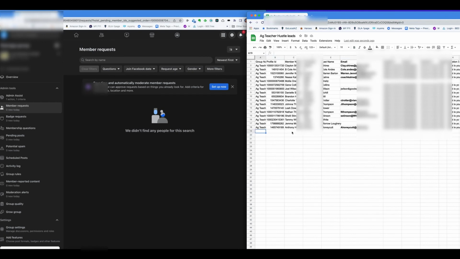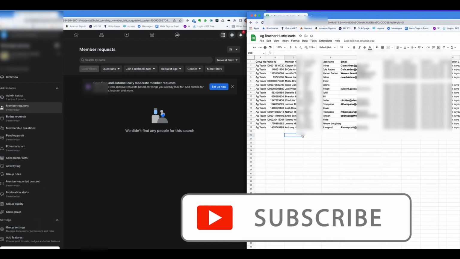When a new row hits, I can take this data and I can push it to my Brilliant Directory. I can push it a number of places. There's 3,000 apps that I can push this data to. Just imagine the power of that and the time savings.